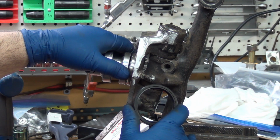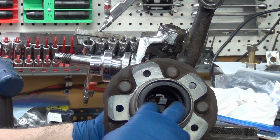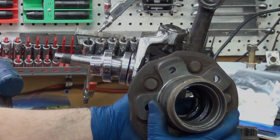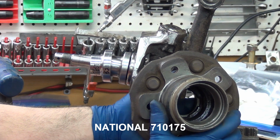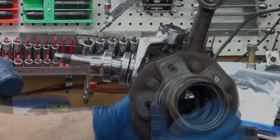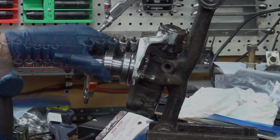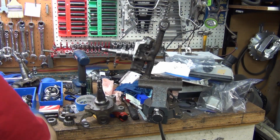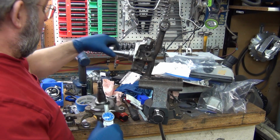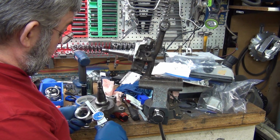This seal does not fit the Toyota hub, because there's a step in here. Oh crap. NIS 720 found the seal, the Napa numbers that are listed on Infamous Nissans on the 5-lug swap take 2. The seal is available that fits the Toyota and fits the hard body. I hadn't really planned on getting into it quite this much, but I can't slip that over to do a direct test, so let's just measure it here.